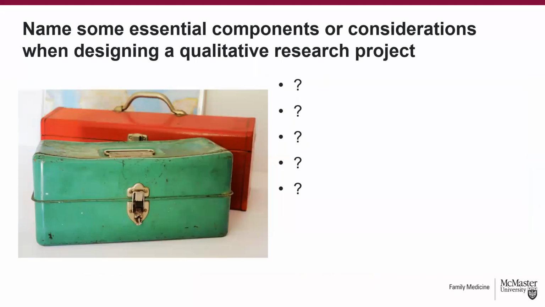Okay, so here's the first opportunity for you to quiz yourself. What are some of the essential components or considerations when designing a qualitative research project? These would be components relevant to all projects, no matter what the topic or what the approach of that qualitative research project is. As a hint, they're also relevant to quantitative research projects, although some of them are not discussed very explicitly. So if you like, you can pause the video and write down your answers, or you can just keep watching through.